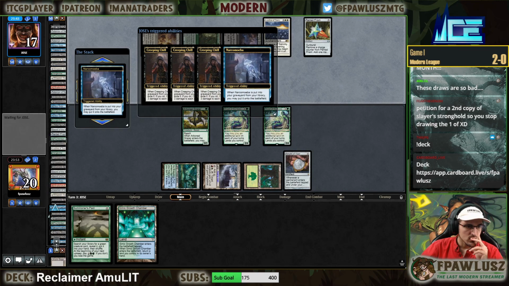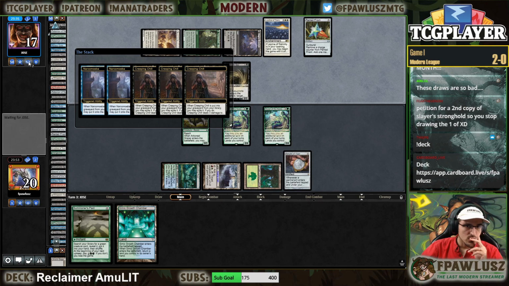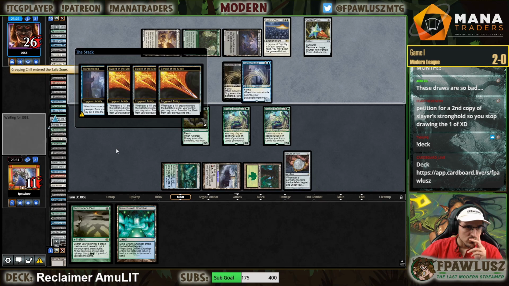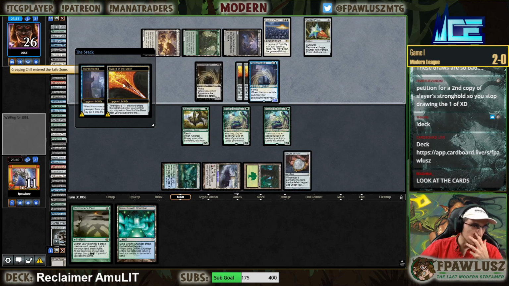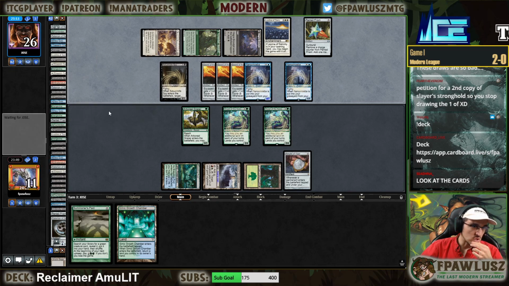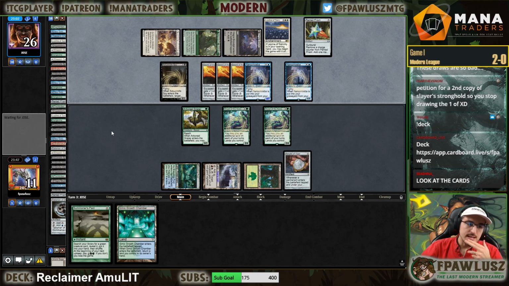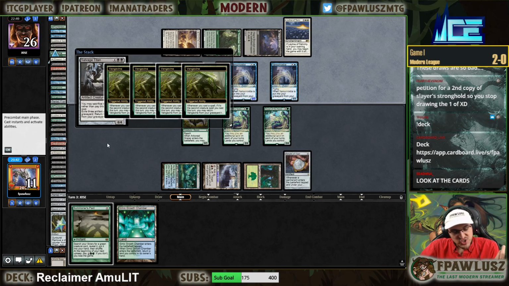Wait, is this not enough? Oh no, it is. Never mind. Yeah. So they get back all 3 Swords of the Meek. Then they get back the other guy, which is called something Titan or whatever. Salvage Titan. So they cast that guy. And then they attack you with some Vengevines. This is just not enough, though.